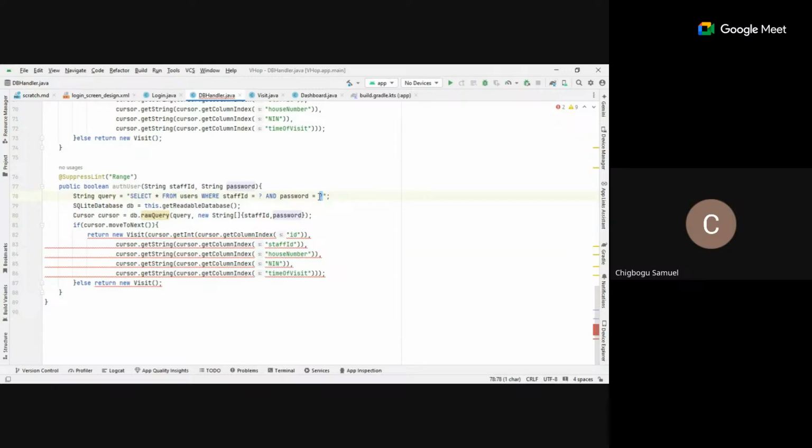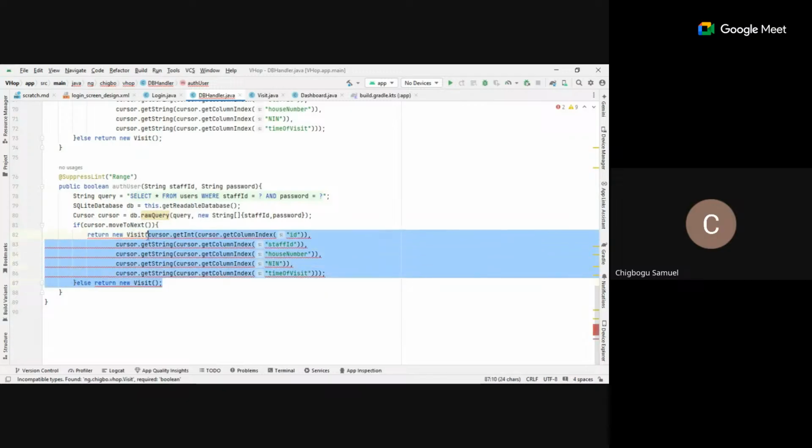Okay, now that we have done all of this, you notice that this is not happy because it's saying you want to return boolean, then why are you asking us to return a new visit? So what we are going to do is remove all of this.